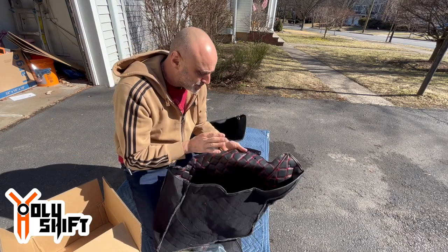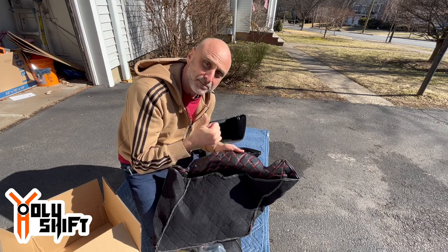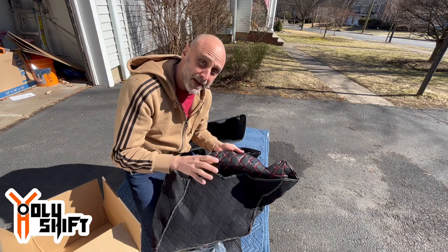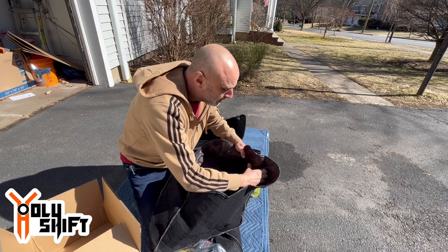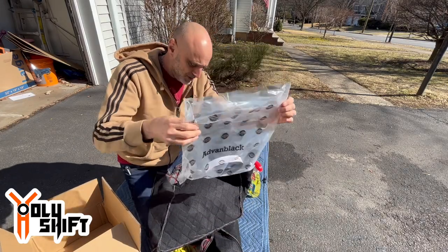For this application, I chose the red stitching this time. Previously, I used black on black. They have, I think, blue, silver, and I think they also have beige. Really nice options. Go to their website, www.advanblack.com, and check out all the options.